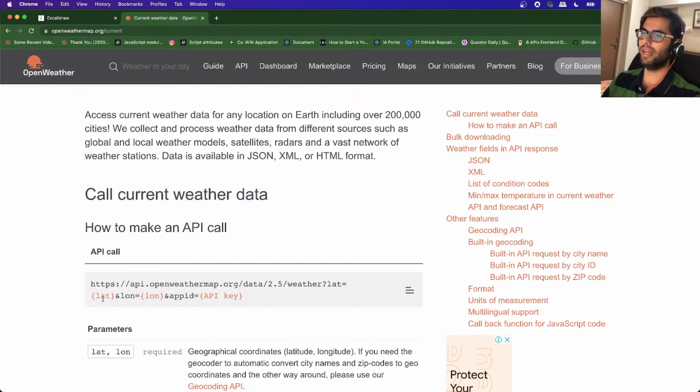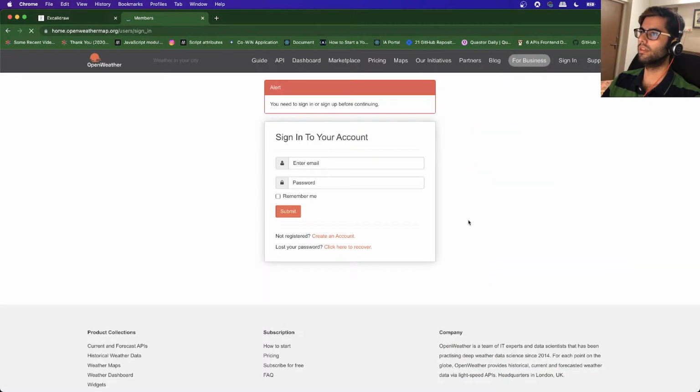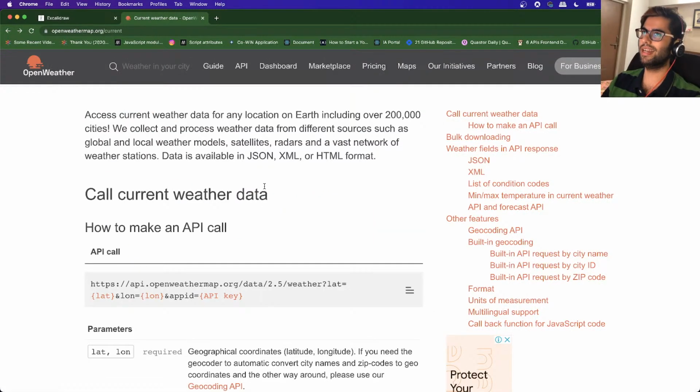All right. By default, it accepts a latitude, longitude, and an app ID, which is the API key. So once you register, you'll be getting an API key. So you go to your subscription, you go to my API keys, okay, and I have been logged out basically. I won't waste your time on this part right now.